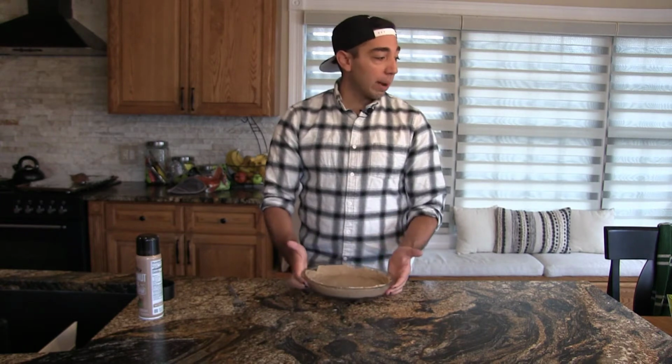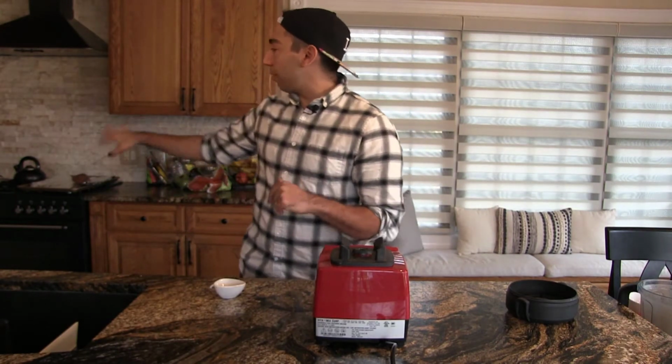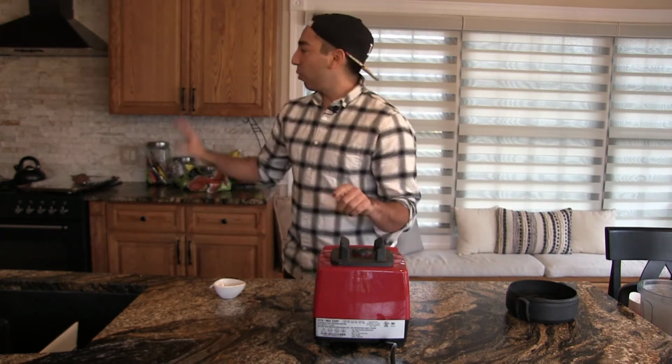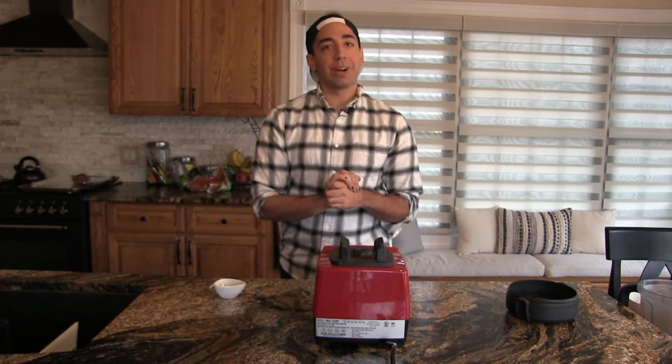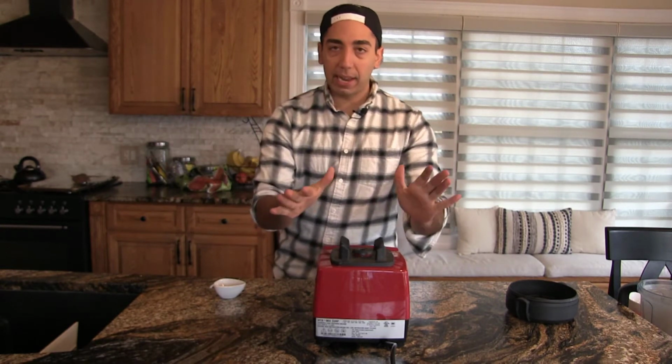So this goes in the oven for 10 minutes, and while it's in there, we're gonna make our pie filling. All right, so we have our pie crust out and cooling, not on the windowsill, but that would be appropriate if you wanted to do that. And then while that is cooling down a little bit, we're gonna start making our filling.